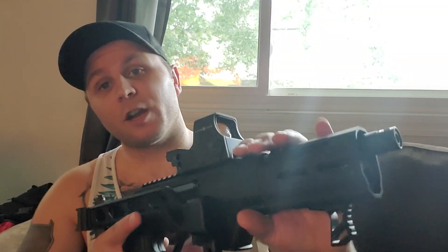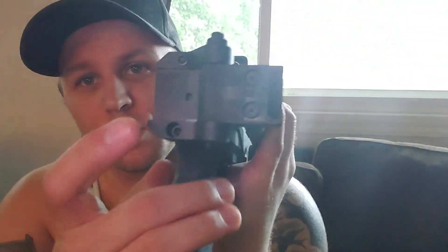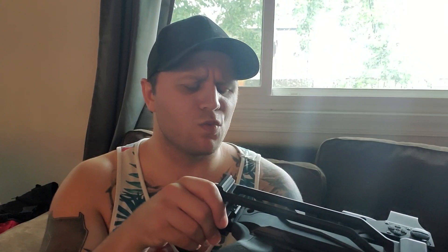But it's still not too bad. What does bug me is there's a lot of play in this thing, and for $300 I don't want that. It wiggled just as much while deployed until I put a little strip of electrical tape right there. Now the play is virtually gone, but why do I have to fix a $300 brace with electrical tape?